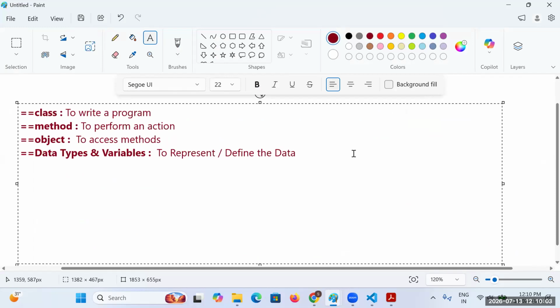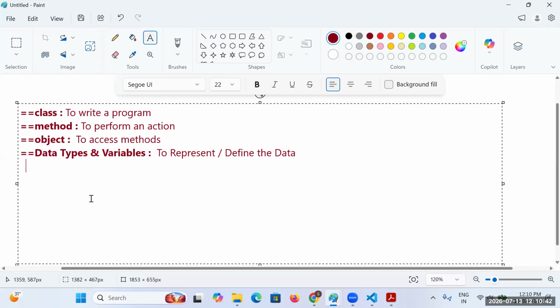That means if you want to write any program, any logic, you require some data. But while defining that data, you have to mention data types. While working with programming, it is mandatory that we use data types and variables.